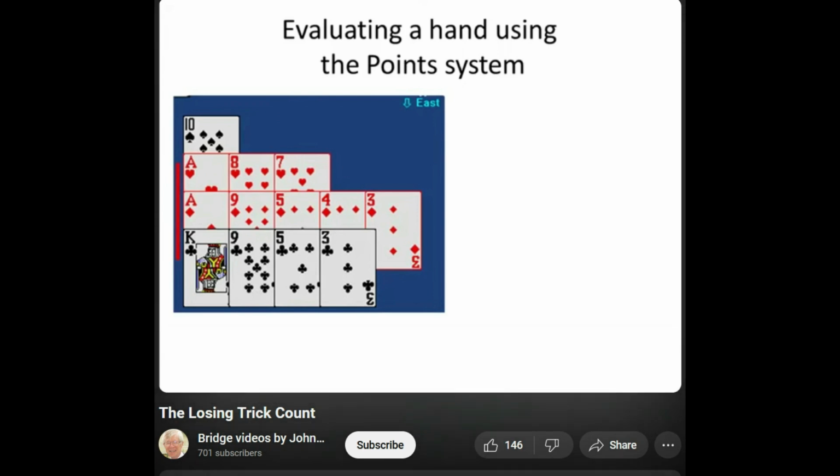Okay. Again, let's do the high card points first. 2 aces, that's 8 points. And king, that is 11 high card points. But we've got 5 diamonds. Well, that's 1 extra for the length. So my initial evaluation is 11 high card points and 1 for an extra diamond. This is a 12-point hand.